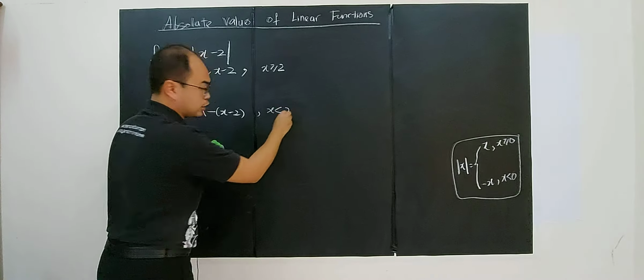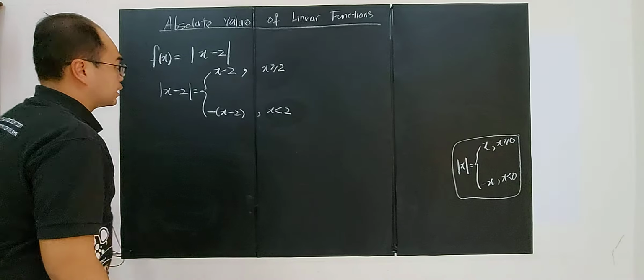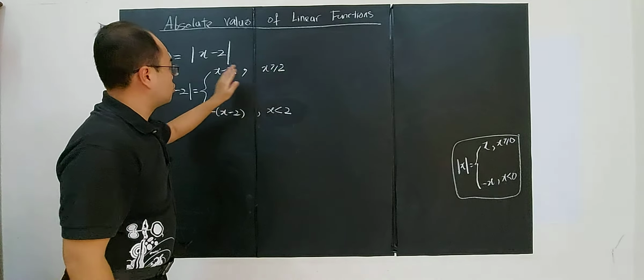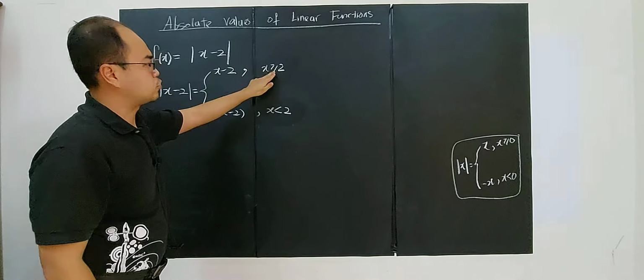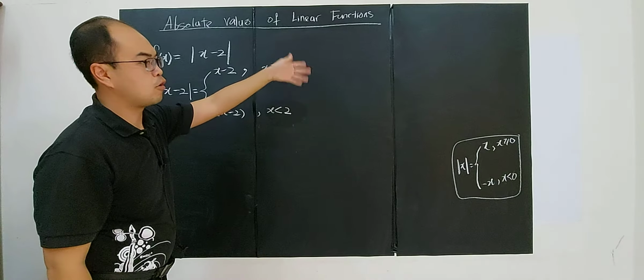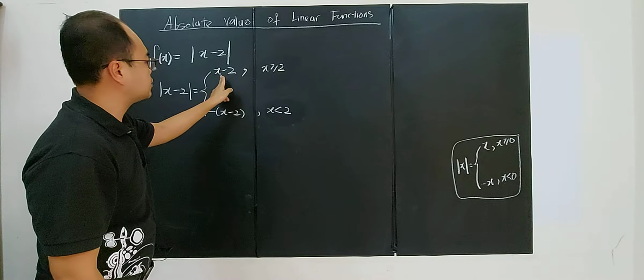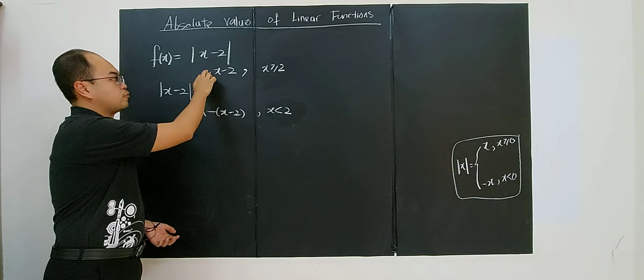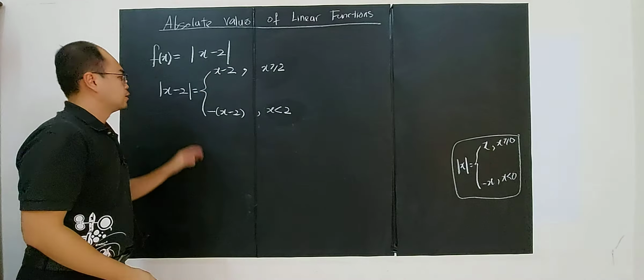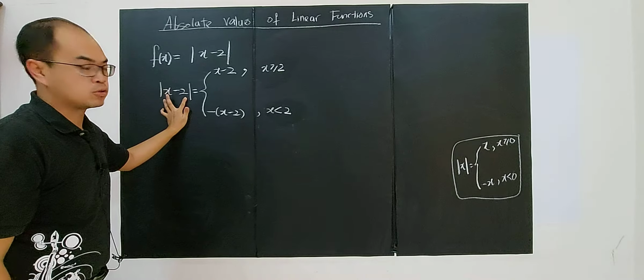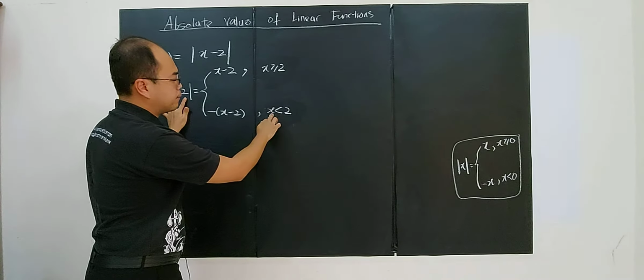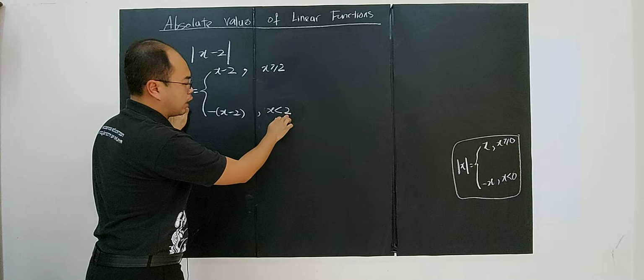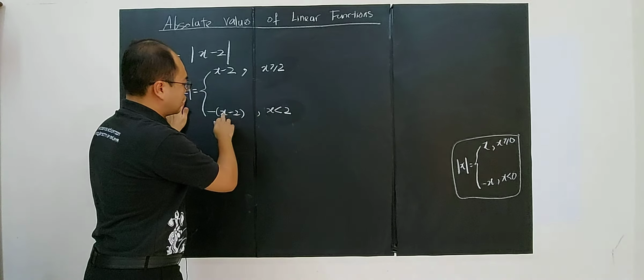That is very logical. When x is more than or equal to 2, it means 3, 4, 5 and 6. So if you subtract 2, you're getting a positive number, right? So you don't need to put a negative here for this number to become positive, which is the concept of modulus.